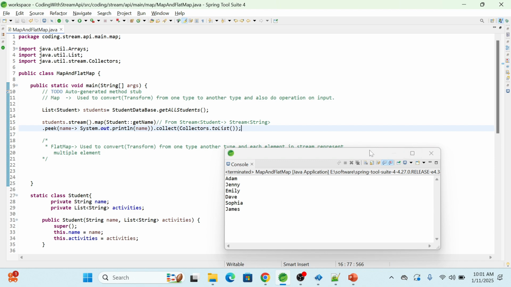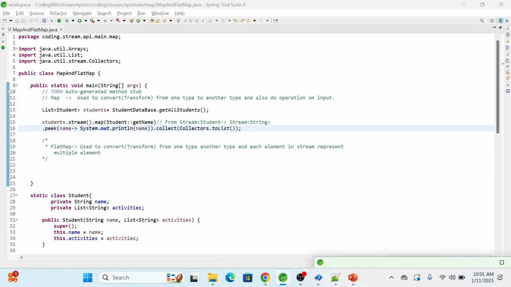But in real-time applications, we cannot use this peek function because it is just for debugging purposes.